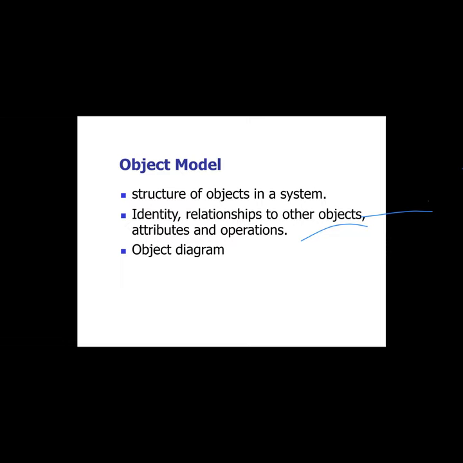And the object diagram should be drawn with respect to the proposed object. So we'll identify what the class is. Within the class, we'll represent the class name, attributes and functions. From the classes, you will create n number of objects. Each object will have the same set of attributes and functions. So you have to fix the structure of the object, how the object is going to interact with other objects, and what operations it is going to perform. So that is based on the object model.